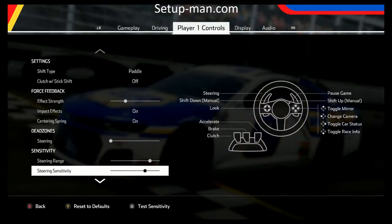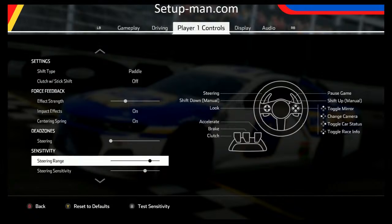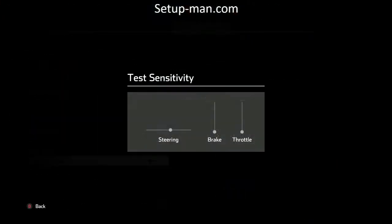The steering range and steering sensitivity. Here's the deal. Here's what I am trying to do with those, and I'll try to illustrate it, but it'd be better if I had a webcam on my wheel. When I turn the wheel, and I've got my wheel set at I think 270 degrees of rotation, when I turn it as far right as I can, I want that little dial or radio ball there to be clear over to the right. Okay, I don't want there to be any play. So I don't want that to get all the way to the right and then me still be able to turn the wheel 2 or 3 inches farther right. I want it to be, for lack of a better word, in sync. That when that ball is all the way to the right, that the wheel is all the way to the right. Same thing with the throttle.